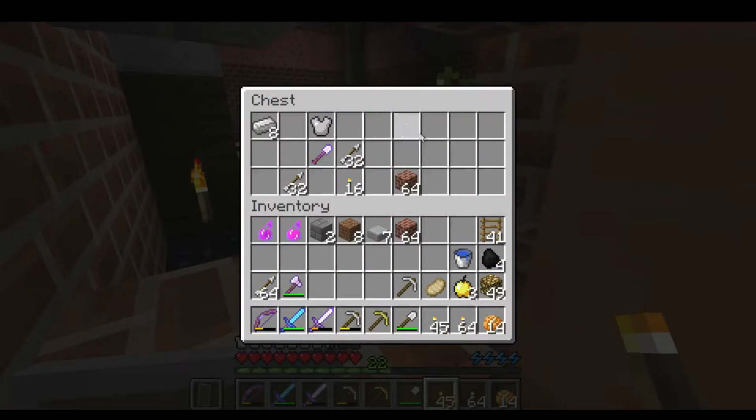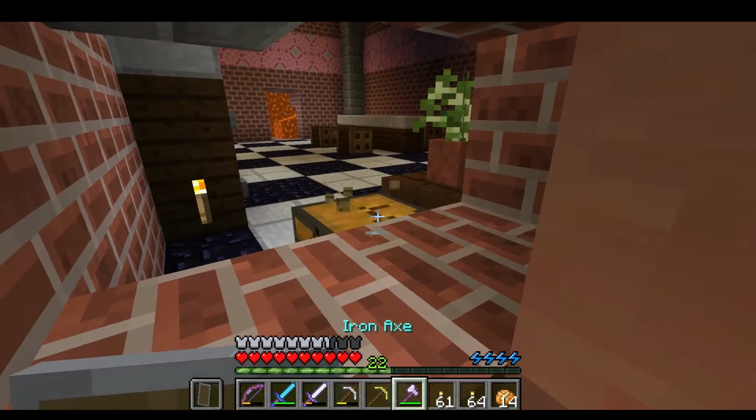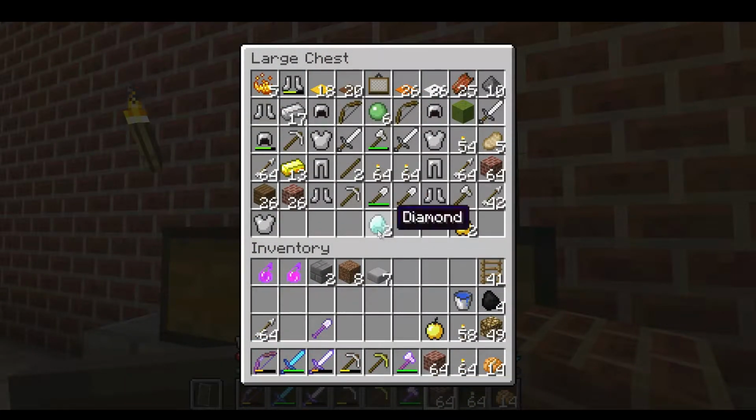And here's that other chest we found earlier. Let's grab everything out of here. Ready to go. There. Okay, all that stuff now dropped off. I think that will be good for the moment.